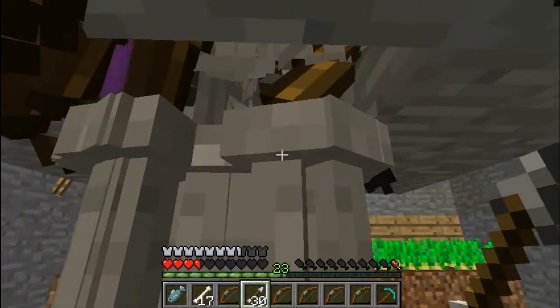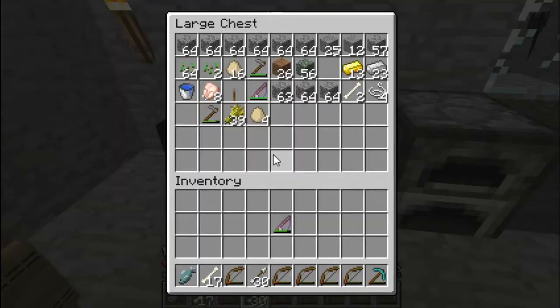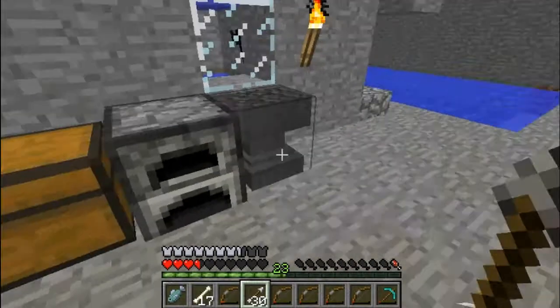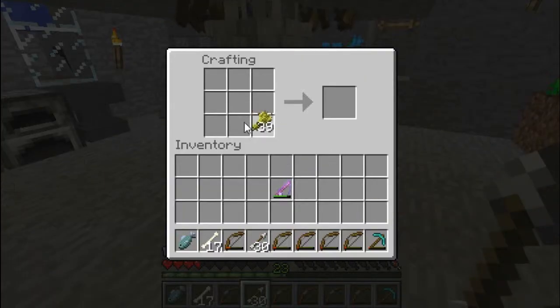Oh, one of the things you have to worry about is they also like to shoot you if you stand too close. I'm gonna make me some food. Oh, there it is.